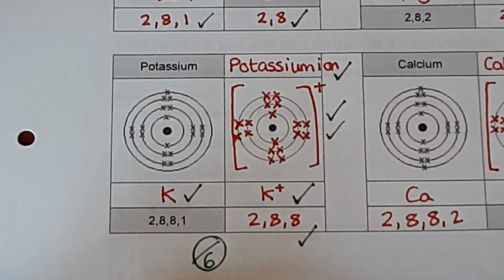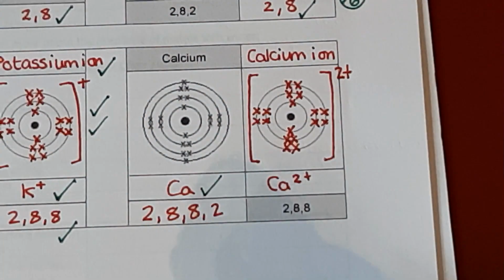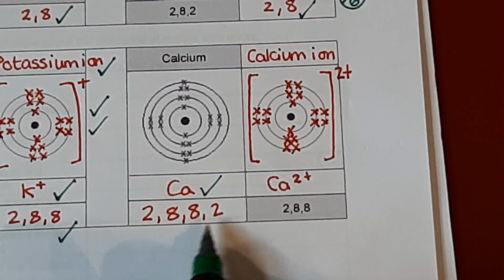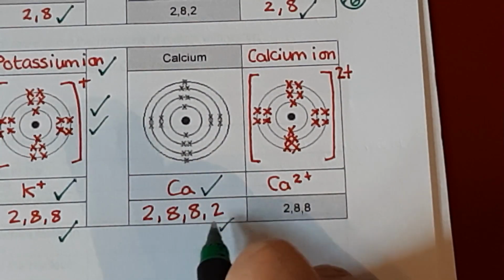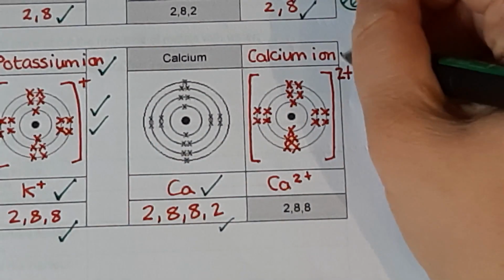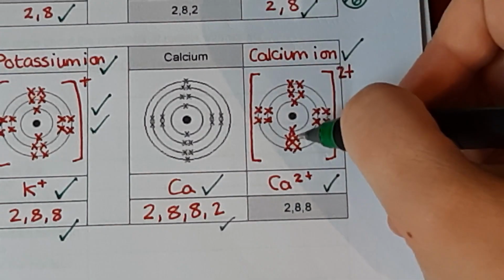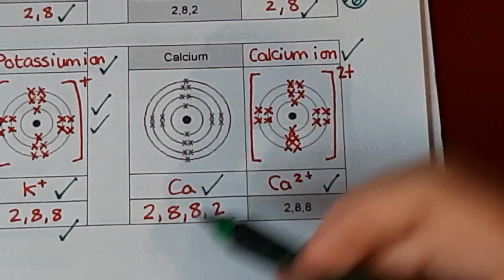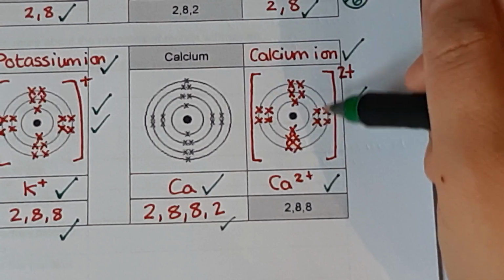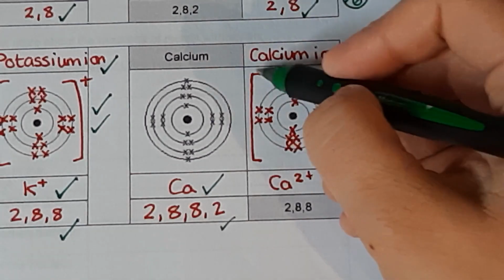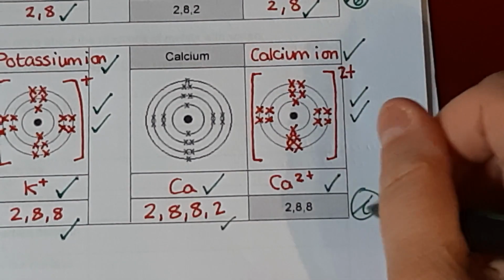Moving on to the last one, calcium. Calcium is capital C lowercase a. Its configuration is 2-8-8-2. So it's got 2 in the inner shell, 8 electrons in the next shell, 8 in the shell after that, and 2 in its outer shell. It becomes a calcium ion, which is Ca2+. And so here we have the correct electron diagram for that. So it's identical to this one, minus the 2 outer electrons. So 2 in the inner shell, then 8 and then 8. And then the next mark is for drawing the large brackets with 2+ outside of it. And again, this one is out of 6.